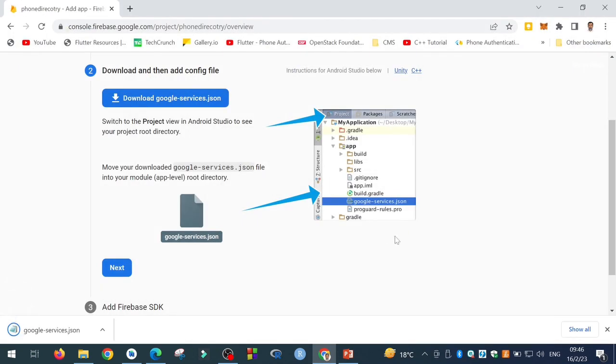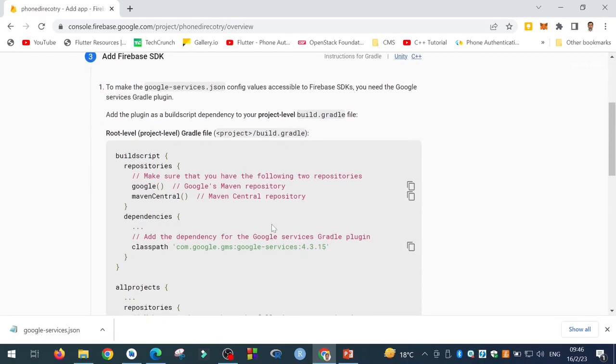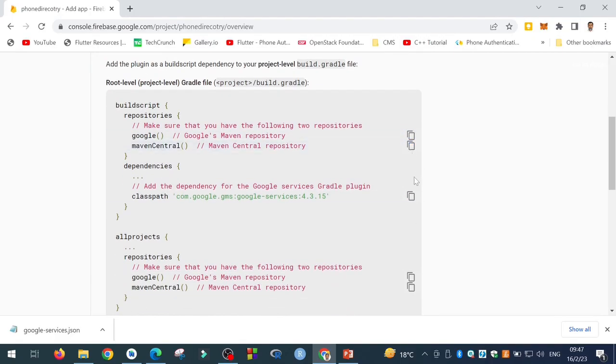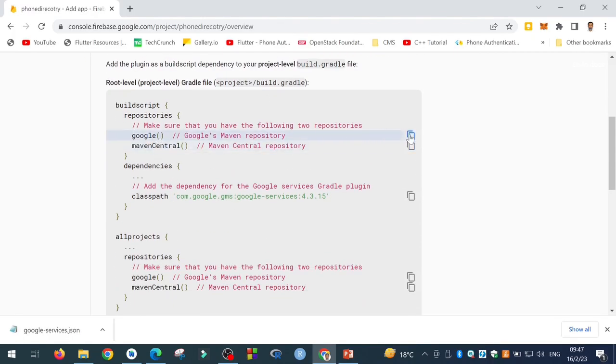Here it is. So this is the second step. The third step is to add Firebase SDK. And how we will add it? The first one is to add these 5 lines in the build.gradle file. So from here you copy it, and it is in the project build.gradle.